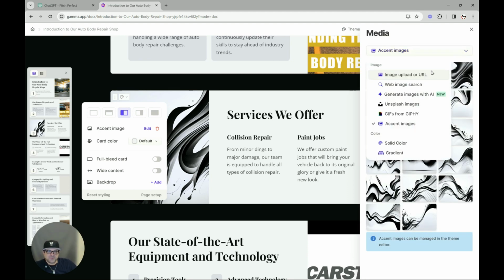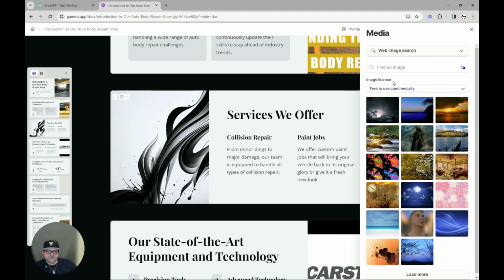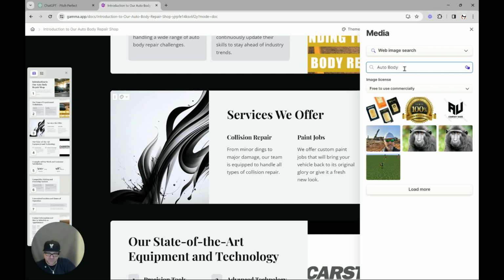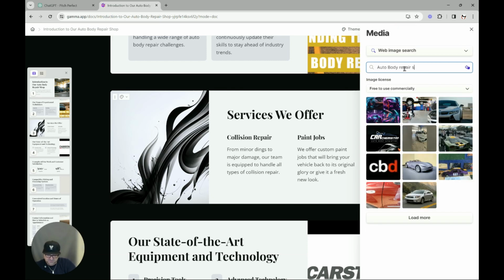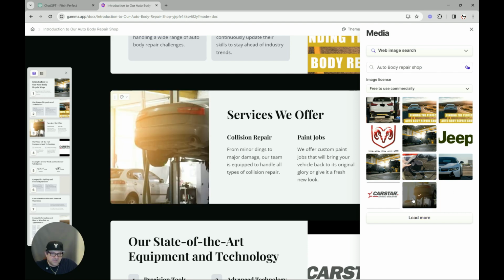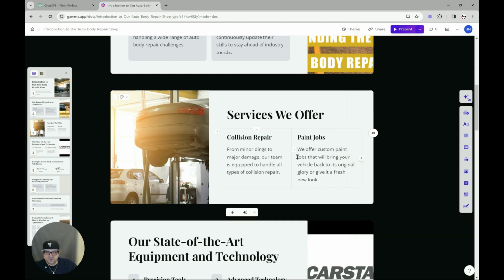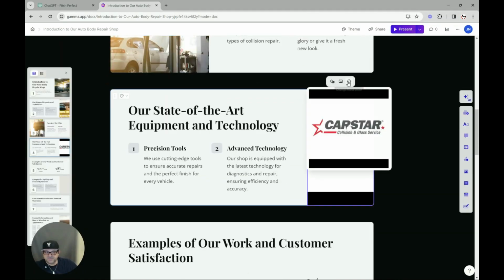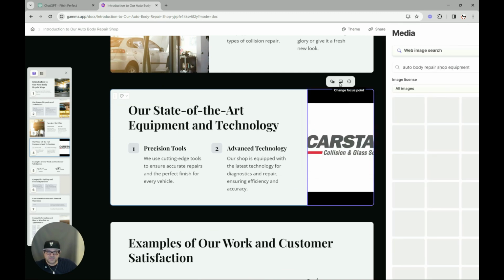So here, let's go grab web, and we're going to do free to use, and this is services, right? So auto body repair shop. Okay, we'll use this. That's perfect, actually. Look at that, perfect. So collision repair, paint jobs, and then here, we need to get rid of that guy, obviously, because it's copyright.